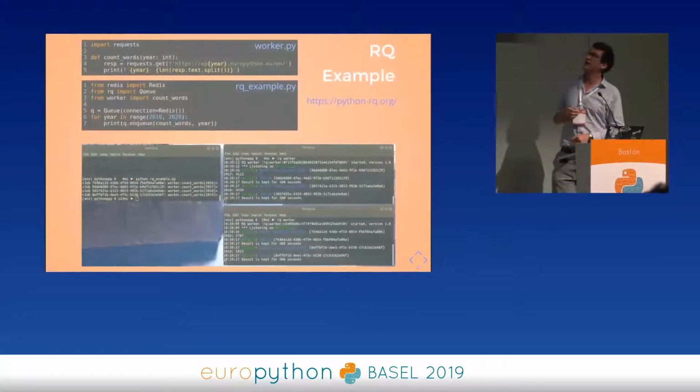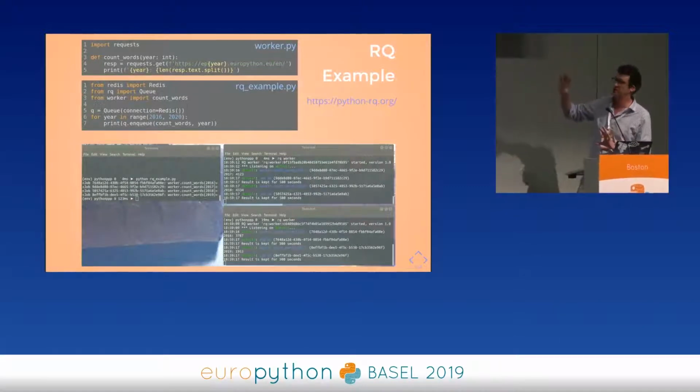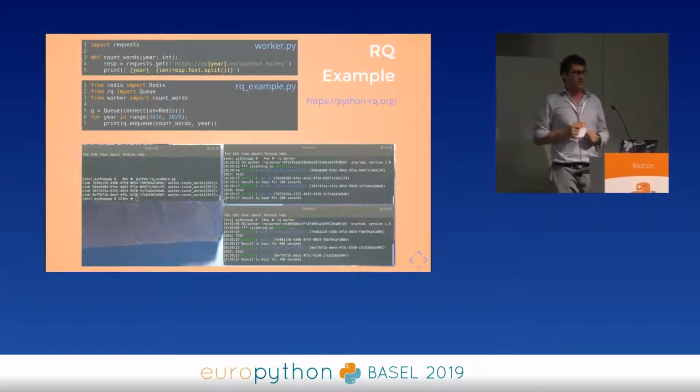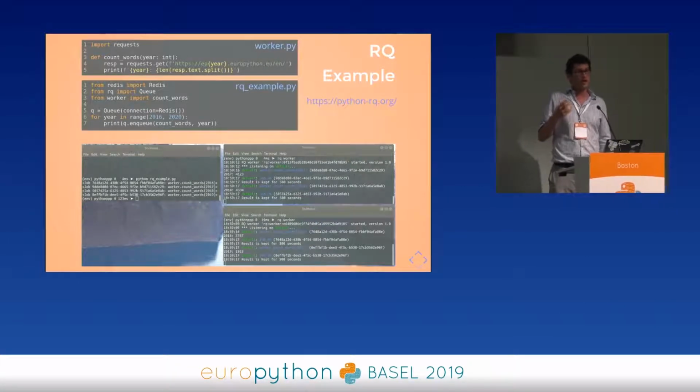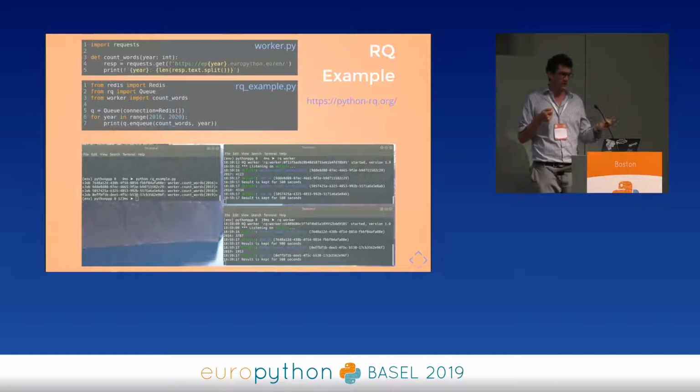So to get to an example, we're using RQ here. I promise you this is the smallest text we'll go at any point in this presentation. I hope you can all read it. RQ is a queuing library built with Redis, as the name indicates. In particular, it uses Redis's lists to do the enqueuing. So to enqueue a job, you push it into one end of the list, and to execute a job, you pop it out the other end of the list and then execute it.